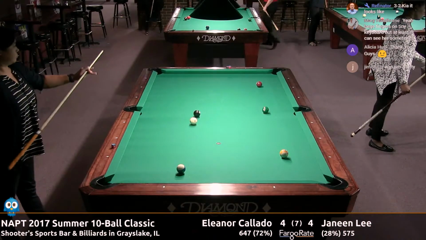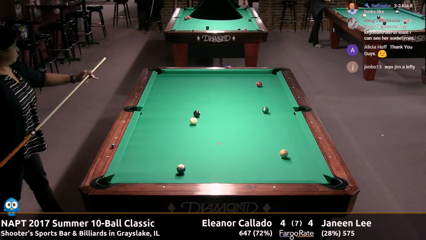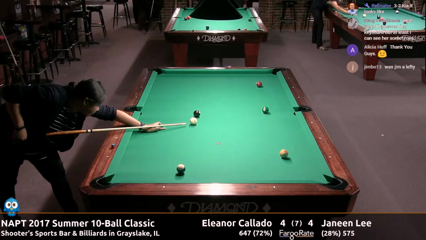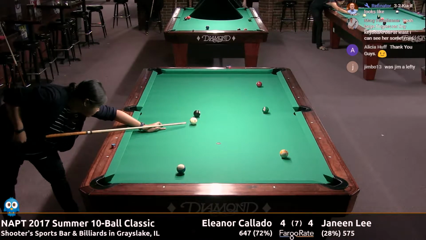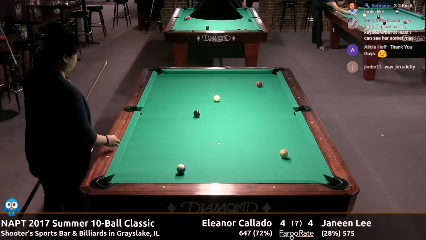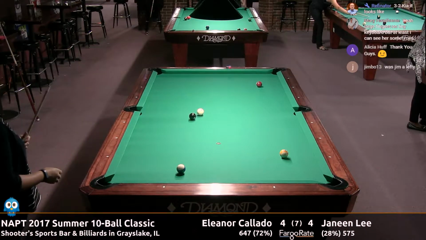Yeah, now she's going to have to go around the 7 here for shape. Cut the 6 in the side, go. She can shorten it and straighten it back up and come straight out off of the 2nd rail, or she can use the 3rd rail. And that little inside, little inside to straighten it back up off that 2nd rail.